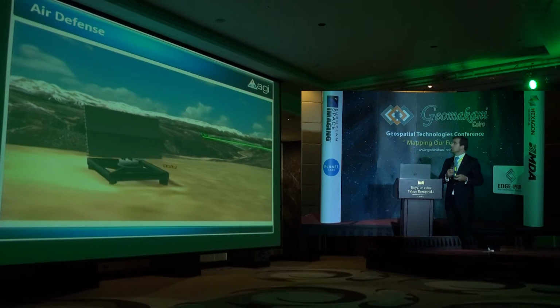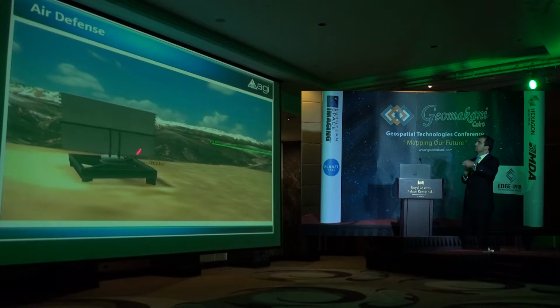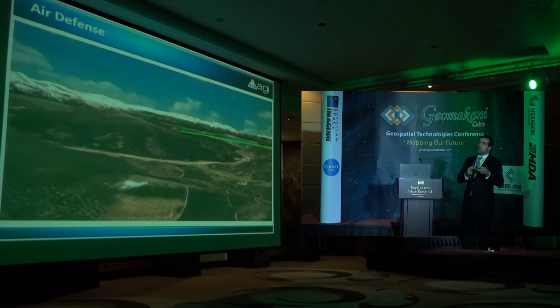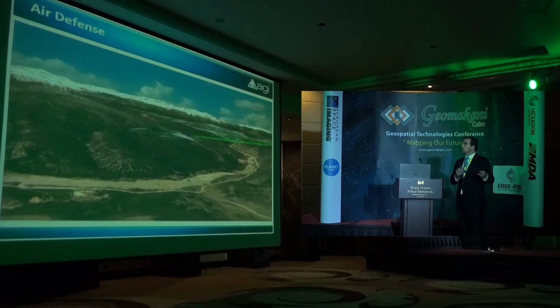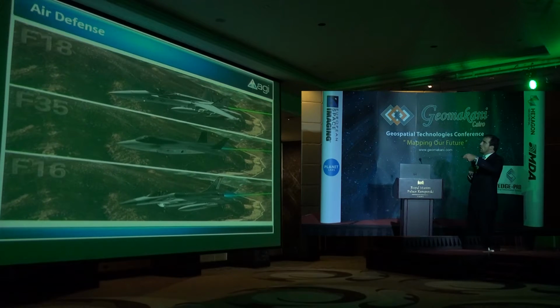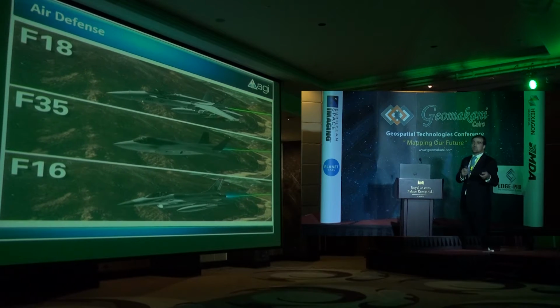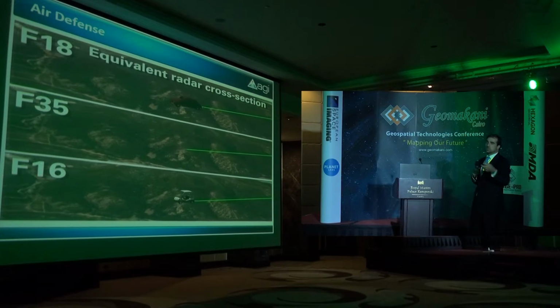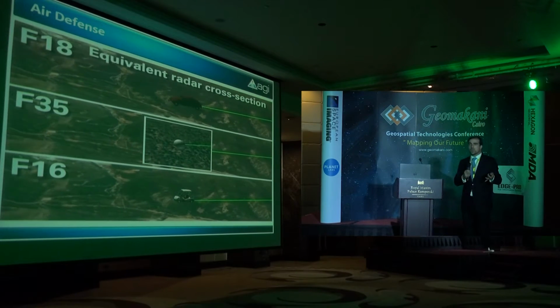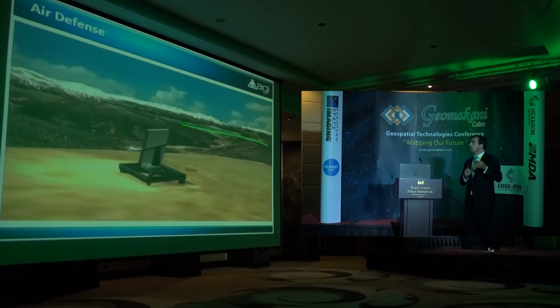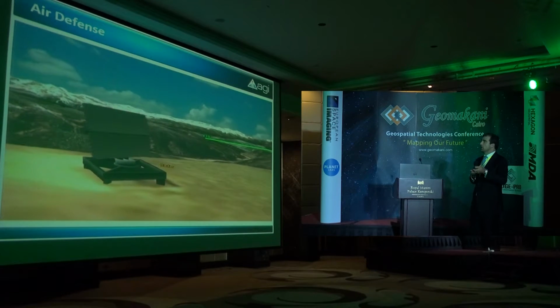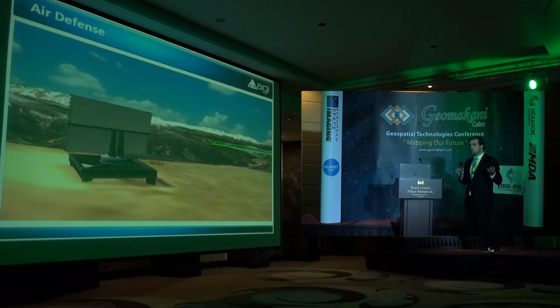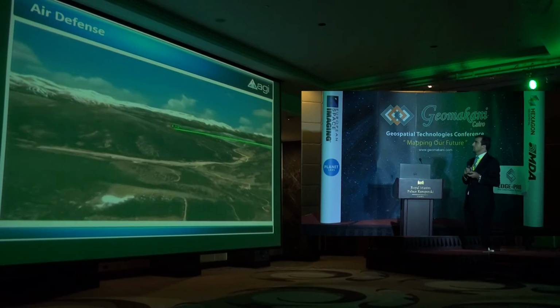Also in terms of air defense, you can simulate the radiation propagation of the radars, their operational modes, and model how they can react against multiple kinds of threats. Here we're simulating some fast jets, but you can simulate UAVs, simulate the radar cross-section, and really see how good your air defense system is against a whole solution space of threats.